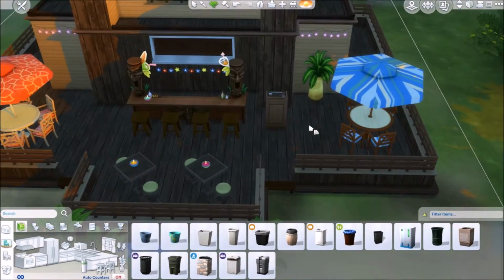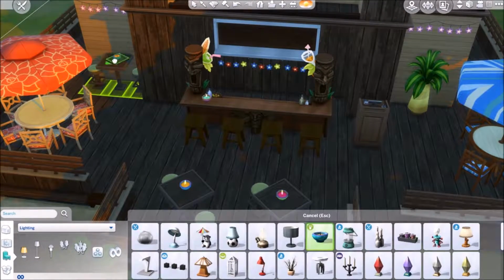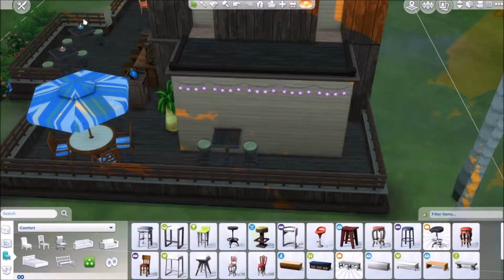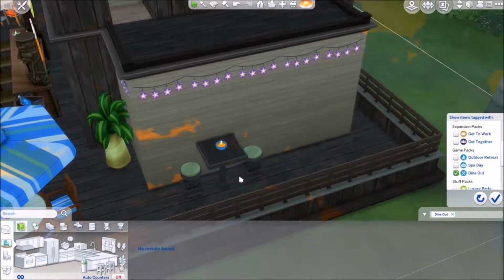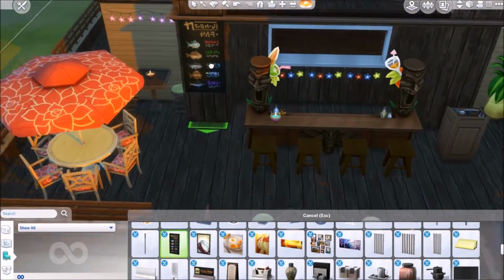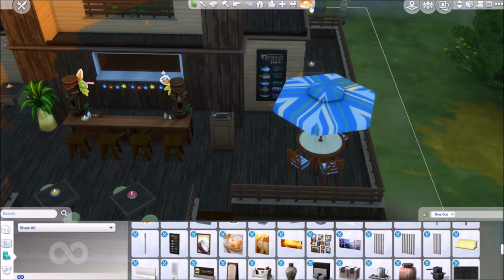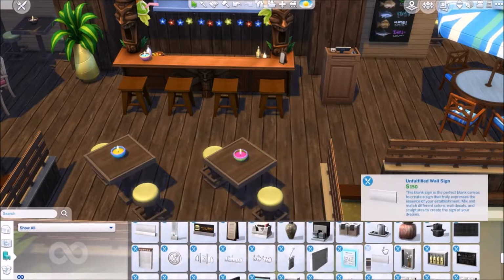And just love the tiki bar. If you don't have that item in your game, of course you can just replace another bar with it, but I think the deluxe upgrade is worth it. That bar is really cool. The little mouth things on the side shoot fire randomly, so it's just a lot of fun. And putting up a menu to show that it is a seafood restaurant, and another menu on the bar there.